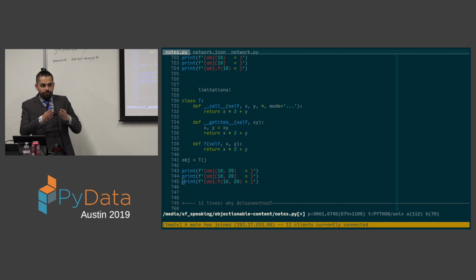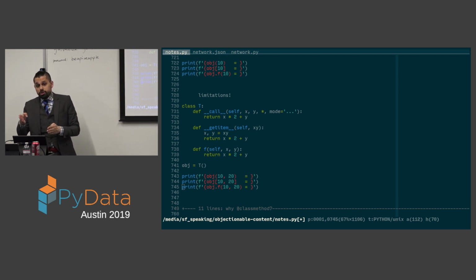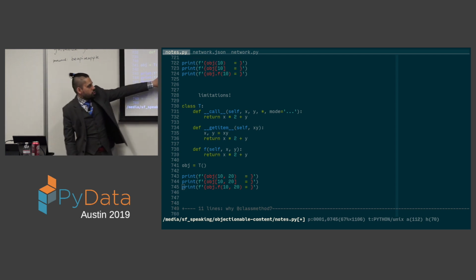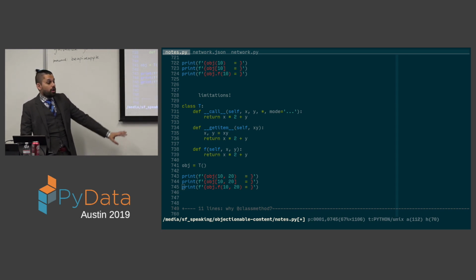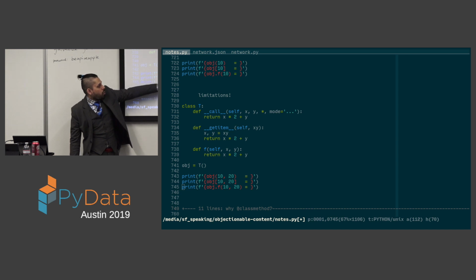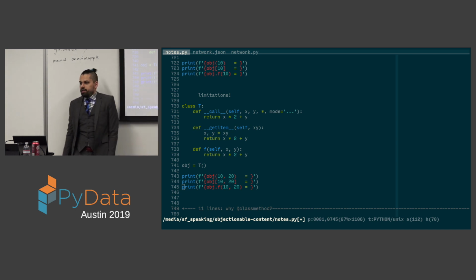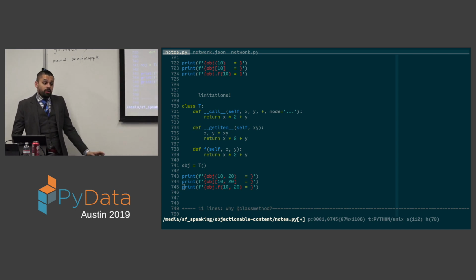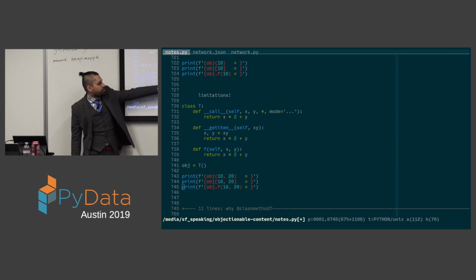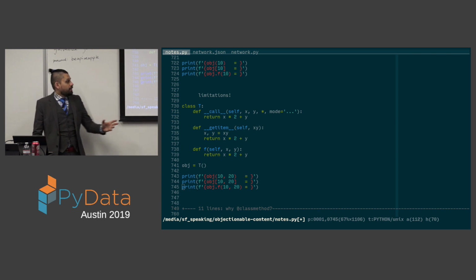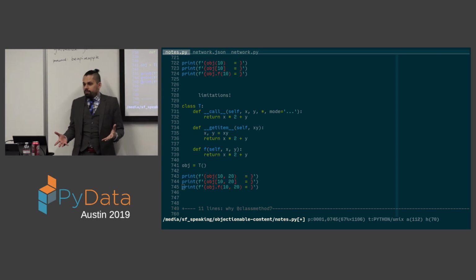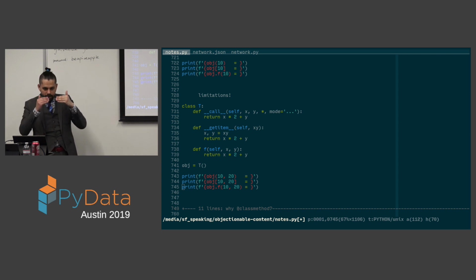And so sometimes being very judicious about which protocol you implement may be important, because switching between these is harder than you might expect in certain cases. Or there may be sufficient technical requirements that force you into one of these versus the other. Now you might say, well, as a precaution, I'll always only use call and I'll never use square brackets, I'll never use getItem. But that may not be a wise or judicious move because there may be cases where getItem really is the most natural way to look at it. But you really have to keep at the forefront of your mind what limitations you're buying into.